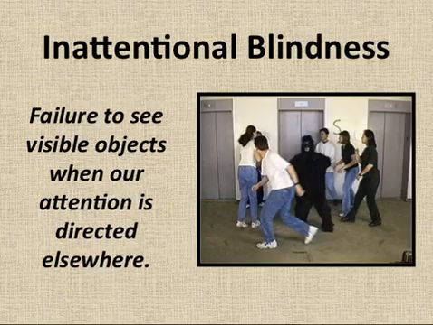So this is just a picture of one study in which people watched a 1-minute video of basketball players. 3 were in black shirts and 3 in white. They tossed the ball back and forth. The researchers told the viewers to press a key each time they saw a black-shirted player pass the ball. Most were so intent on the game that they failed to notice that the gorilla was walking by midway through the clip. Because their attention was so focused on counting the passes, they experienced inattentional blindness. They didn't even notice the gorilla walking by.